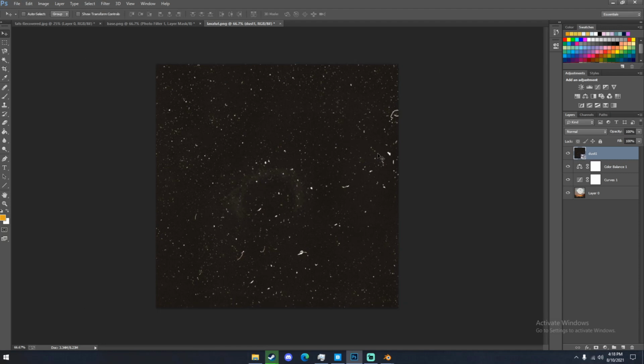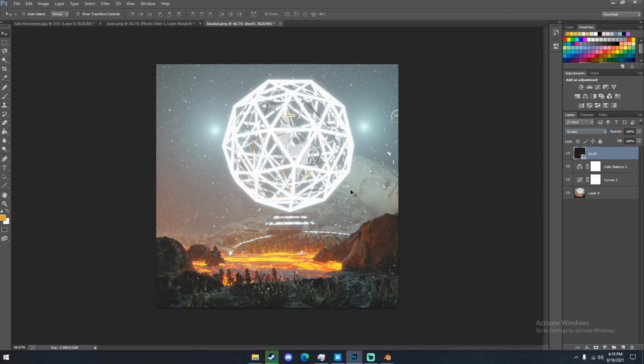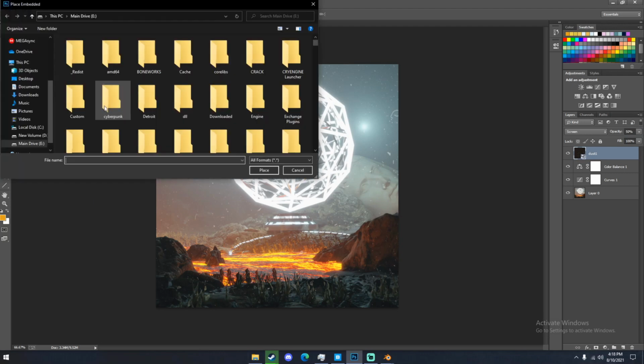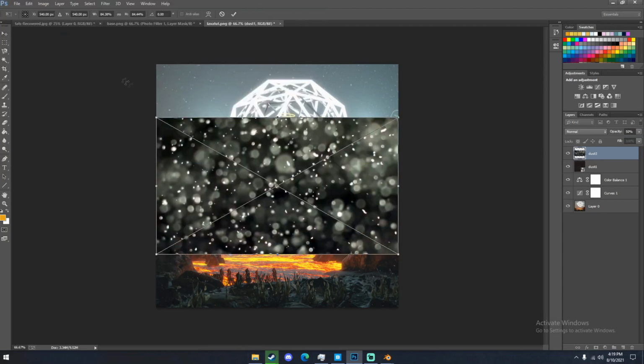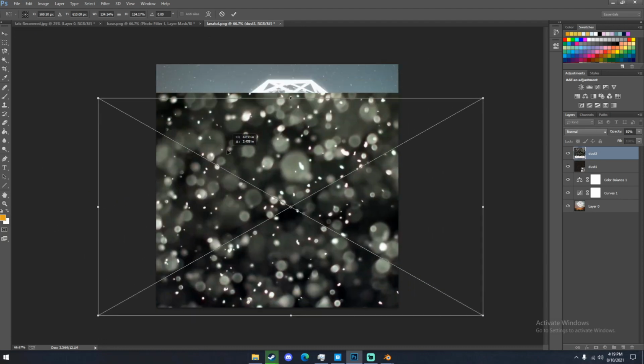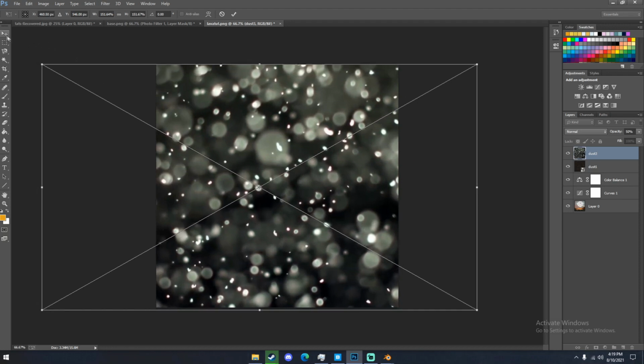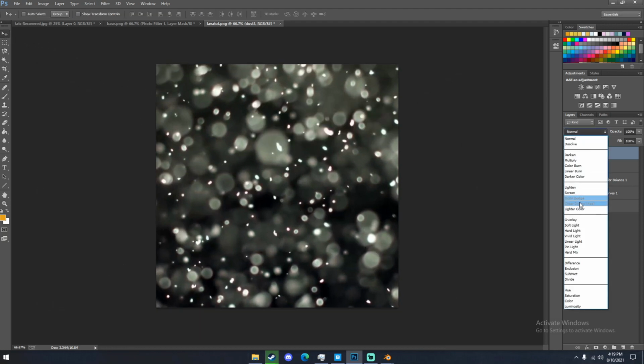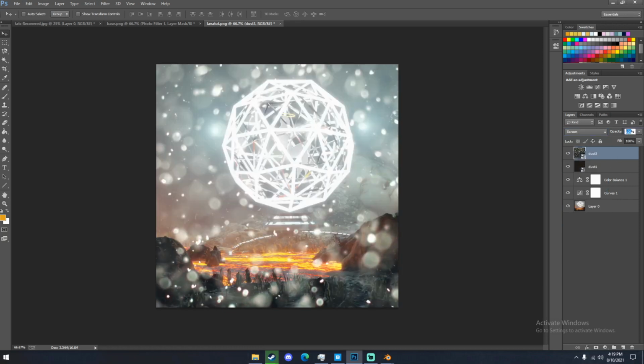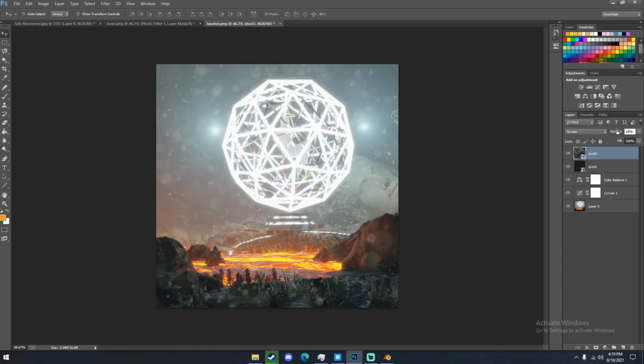Okay, so we're just gonna put this there. We're gonna change this over here on the right from normal to screen, and then once we have that, I'm gonna go ahead and change the opacity to maybe 75 or 50. Yeah, 50 looks good. And I'm gonna add another dust overlay. It's this one, and I'm just going to scale it up to where it covers the entire image. Place the file, screen. I'm gonna change this down to maybe like 20 or 10 or so.